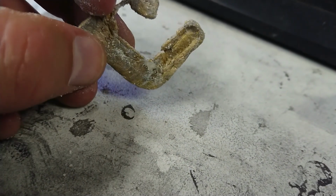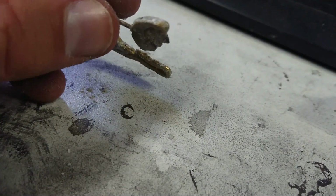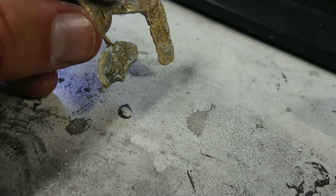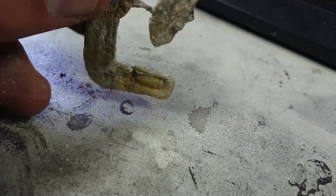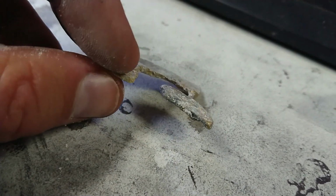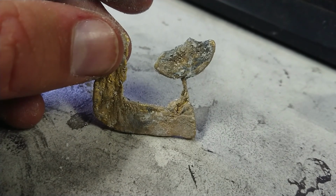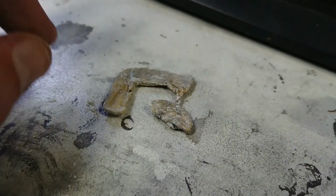Certainly these channels need to be a whole lot bigger. So I think I'm going to look carefully when I cast my mould, and I might aim for a thicker end product as well. I'm also going to go back to my MDF idea. I think I can modify that knowing what I know now. I might be able to do it, although the moulds will be sacrificial each time, but I think I can get away with doing that. So yeah, a couple of things learnt out of this experiment. I'm going to end this video here, by the way.